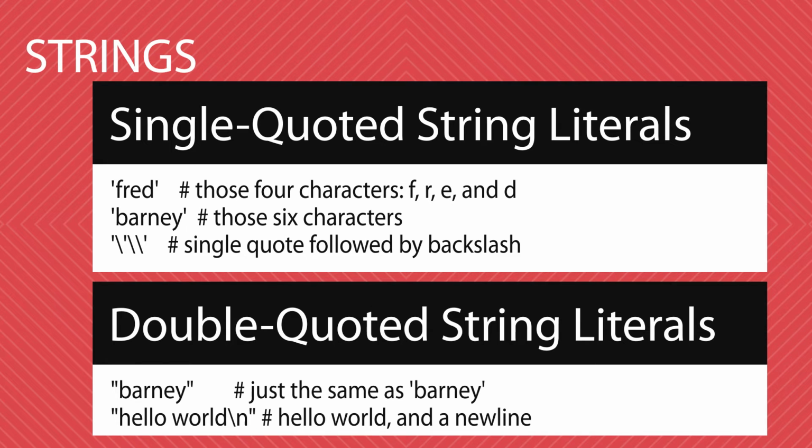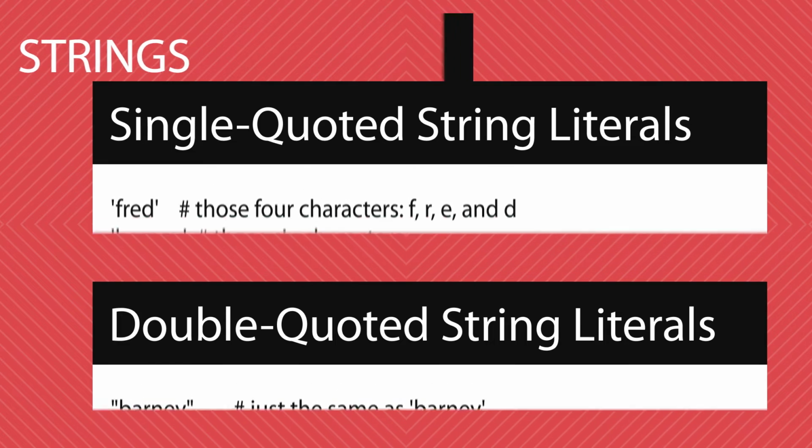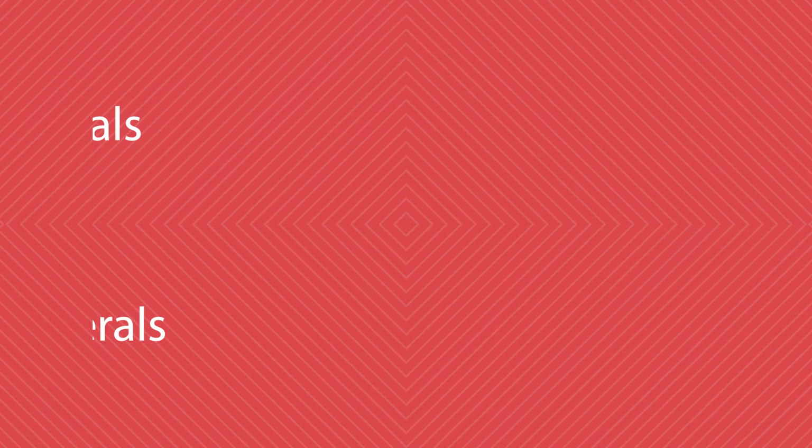Lastly, the string operators. You can concatenate or join string values with the dot operator. Yes, that's a single period. This does not alter either string, any more than 2 plus 3 alters either 2 or 3. The resulting, longer string is then available for further computation or assignment to a variable.